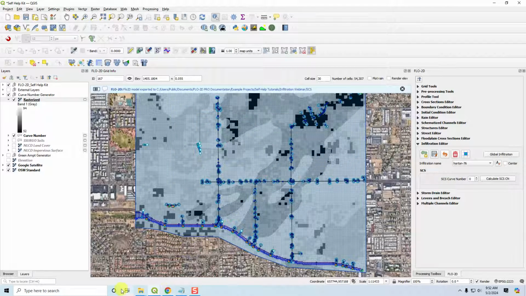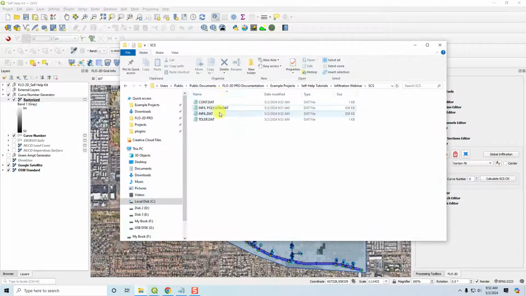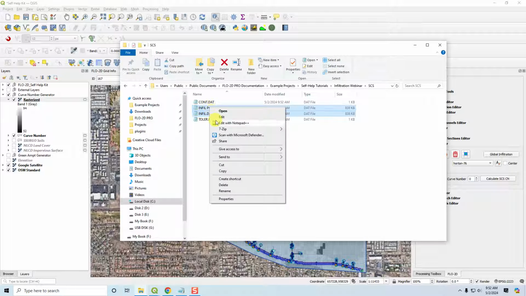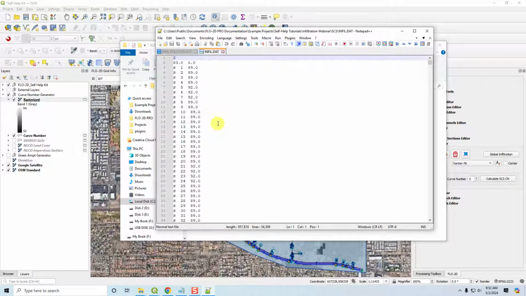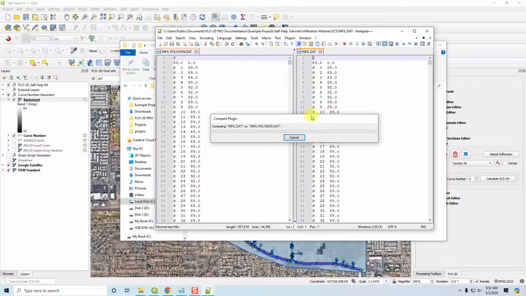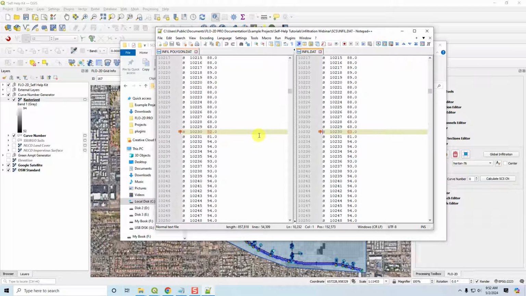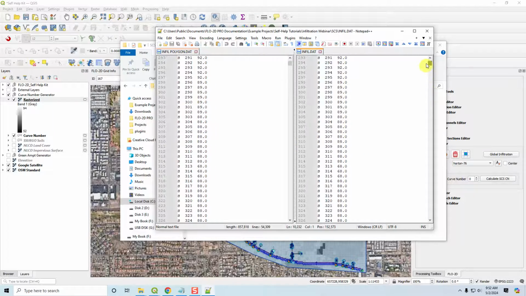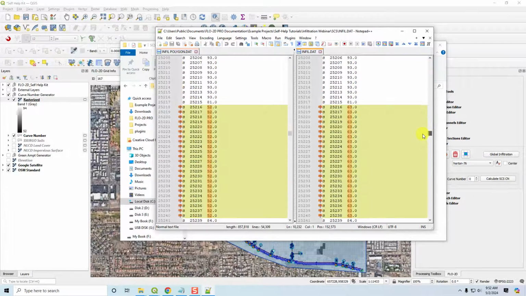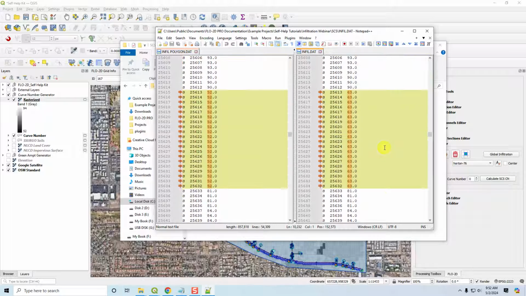Let's open those two files in Notepad++ and see how different they are. Okay, they're not too different at all. Nice. A little bit different in here for some reason.